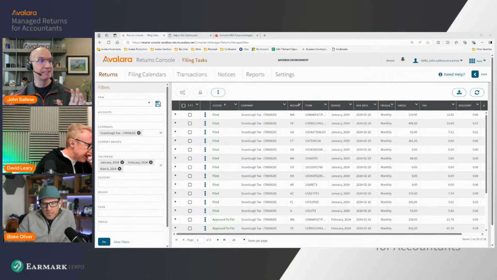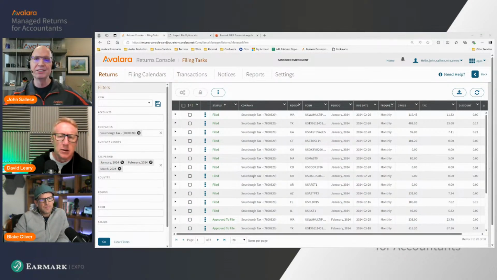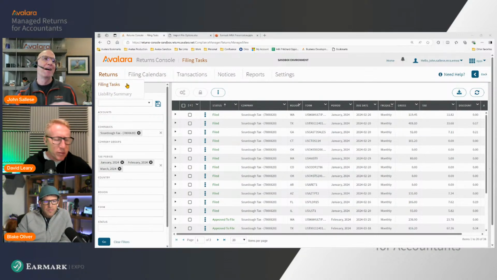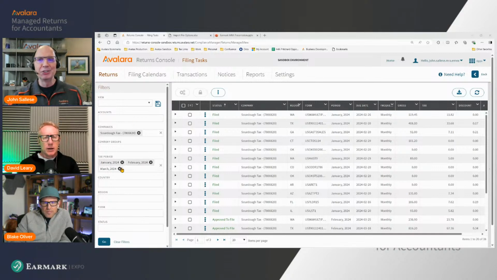So this is the system. Again, it's a centralized dashboard. It's designed to consolidate all the returns that are due in a central view here, and I'm in the filing task tab. Now, I've got a little bit of a special view here, and I'm showing you 3 months at once. Next I want to show you how we track the filing status of all the returns that are in here.